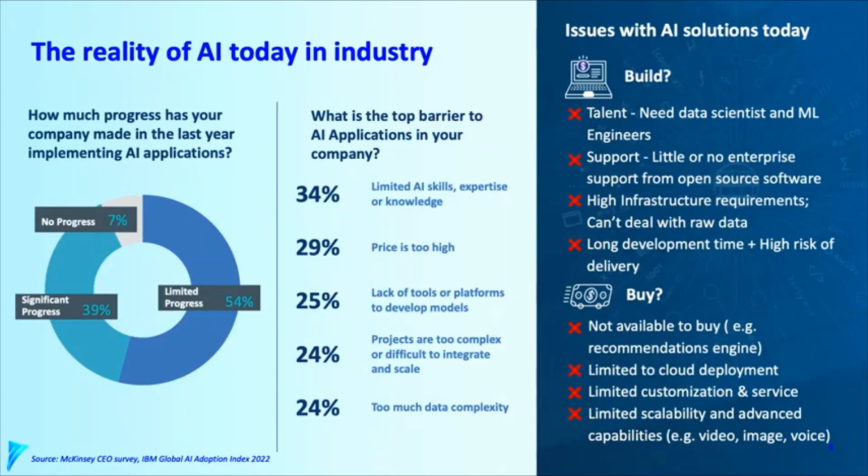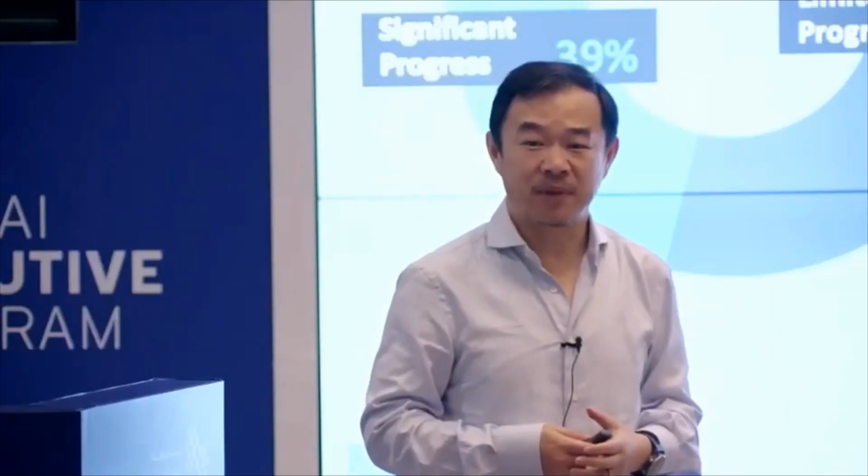The result wasn't very strong or happy. In fact, more than 70% of the CEOs are not very satisfied with the level of AI deployments and deliverables in their company. In fact, yesterday in the JITEC, I heard a much worse number. I was told that 95% of the company CEOs are not happy, not just 70%, right?